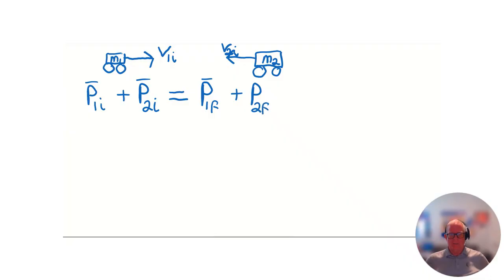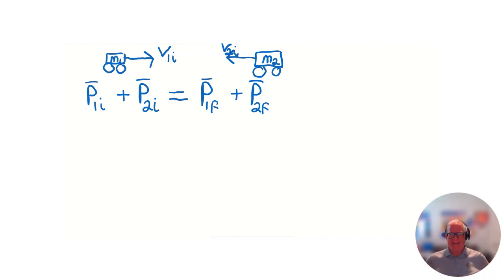And notice that these are written with little lines across the top to indicate that they are vectors. We are talking about vectors here, so the direction of these velocities will matter. Because it's one-dimensional, we can take care of the direction just by writing plus or minus in front of the speed, and that gives us our velocity. We also have another condition, though.